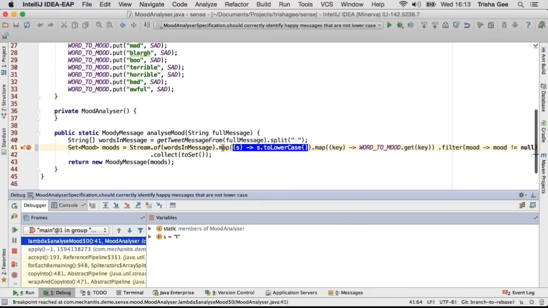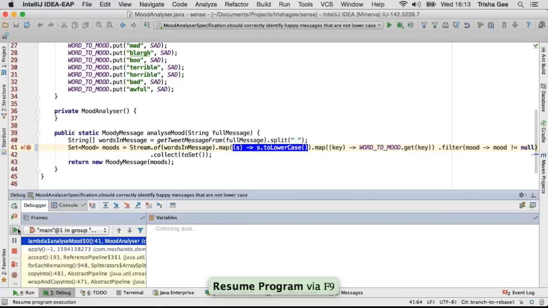So now you can see the breakpoint stops on the map operation, specifically the lambda, to turn it into a lowercase letter or lowercase word. And as I step through, I see each time that lambda is called with a different word.